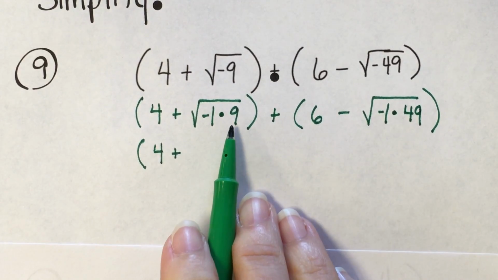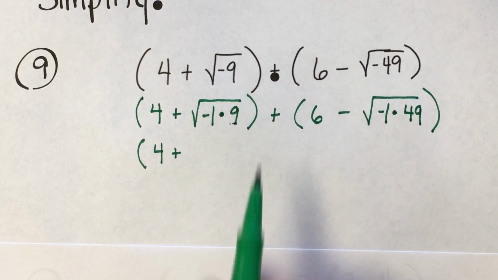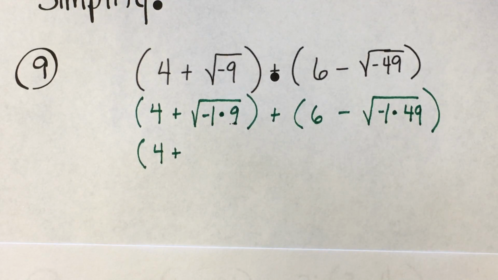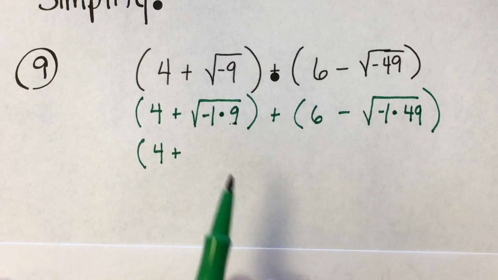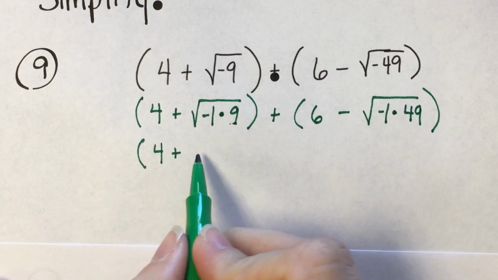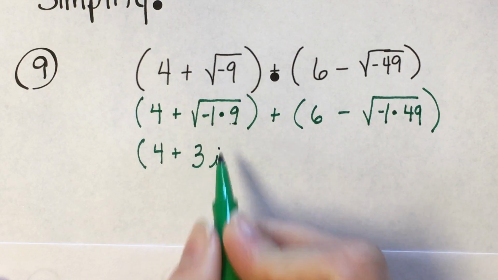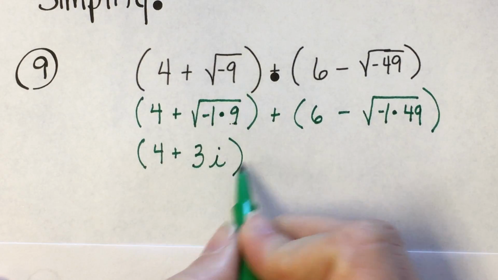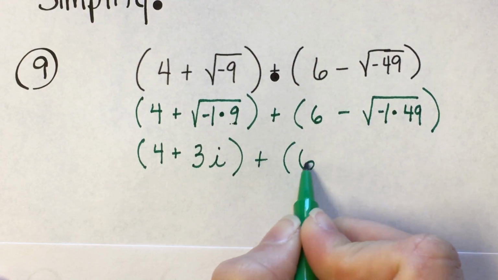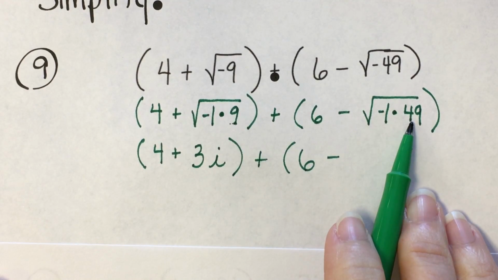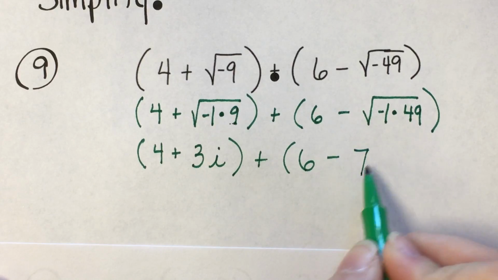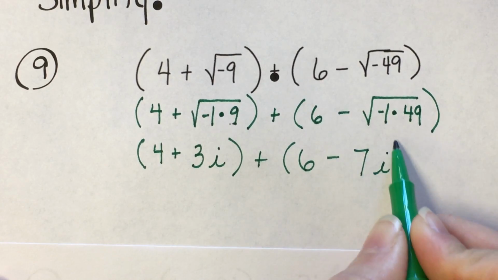Okay, so now the square root of the 9. Remember, that's what we did. We did the square root of each of those individually. Now, I took a step earlier where I physically wrote everything out individually, and I told you that you could just do it in your head. So do the square root of the 9, which is 3, and then the square root of the -1. Remember, that's what gave us the i. Okay, bring down your plus sign. Square root of the 49 is 7. Square root of the -1 is i.